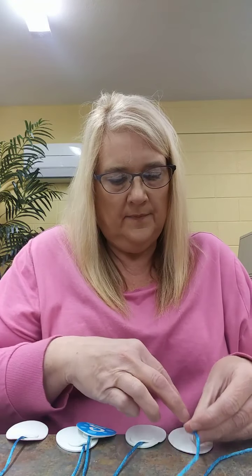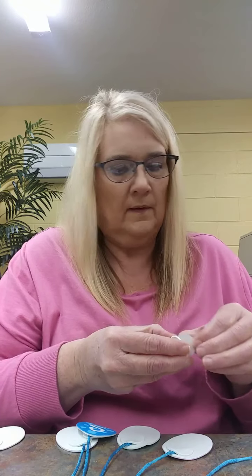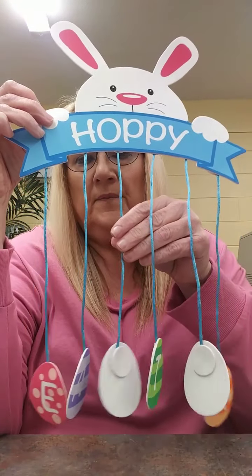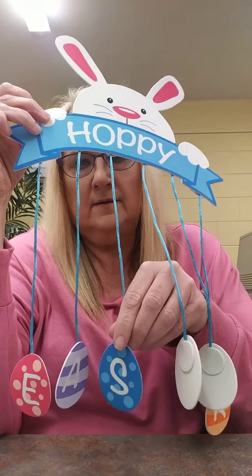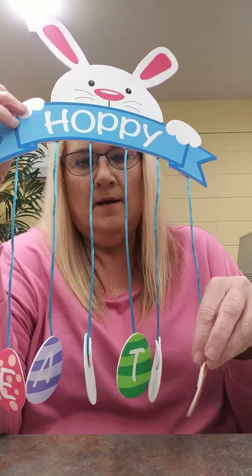Next is the E. Just press those stickers really good down and it'll hold it really tight. And the last one is an R. Okay. Now we've got all the letters on there. Okay. It's E, A, S, T, E, R. It says Hoppy Easter.